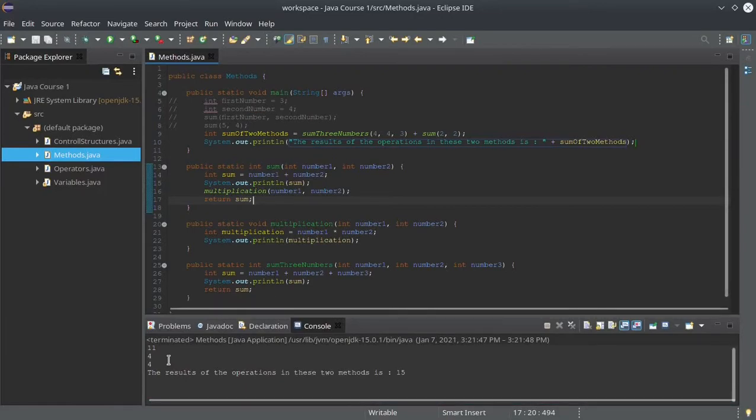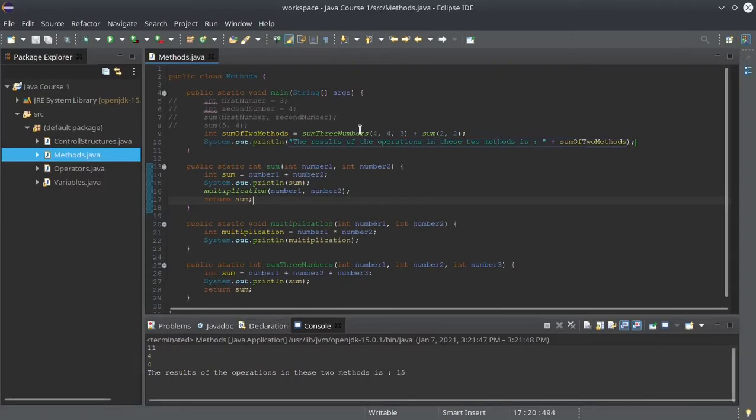So, and I have the first value is 11. Why? This is because I give 4, 4, and 3, and this is 11. So we call here the method sum three numbers, which is here, return a sum back of these three numbers, and this result is 11, and we print this result in the console here in this line.